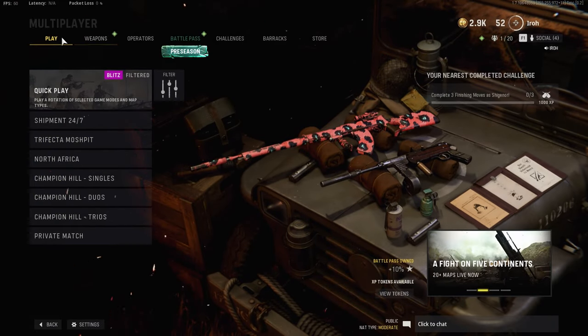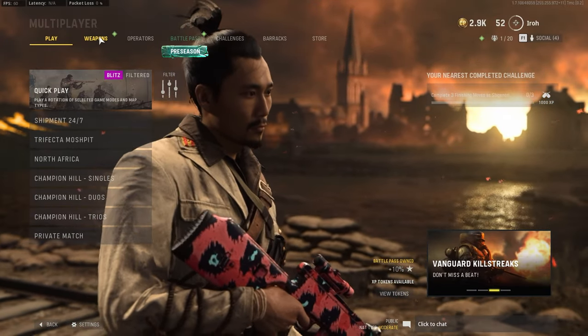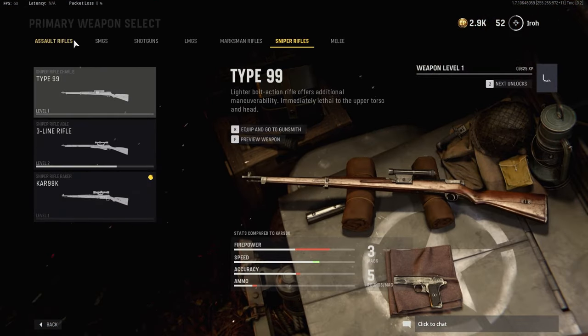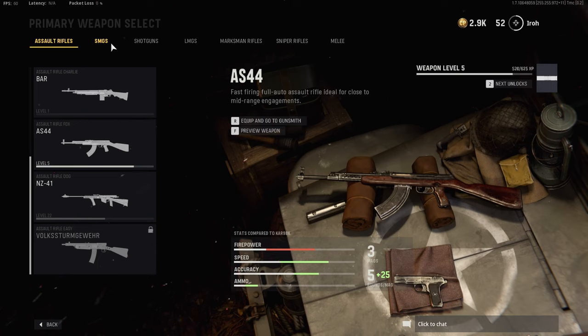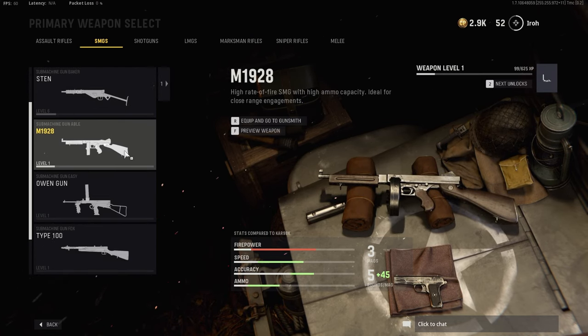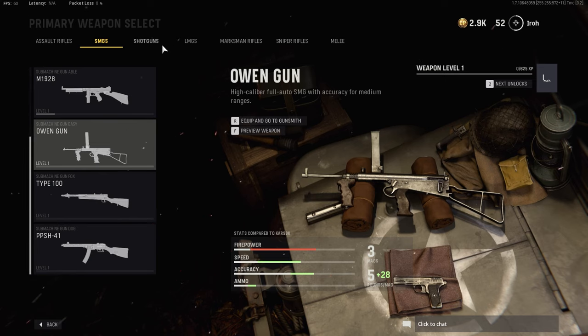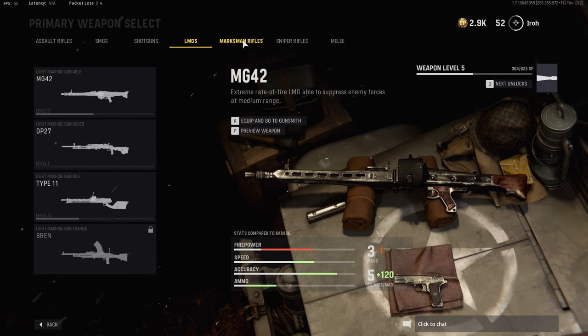But those are the three loadouts that I would choose going into day one of Vanguard. Maybe some decent shout outs could be the shotguns, because those are absolutely broken right now. Maybe the BAR would be pretty good. I think right now you can get it down to a two shot if you have the right attachments in multiplayer, but I'm not 100% on that. Maybe the Tommy gun, the M1928, that's probably going to be pretty good too in Warzone. The Owen gun, SMG again, pretty good. LMG-wise, maybe the Type 11 or the MG42. I haven't really built those out all the way, so I'm not sure on those either.